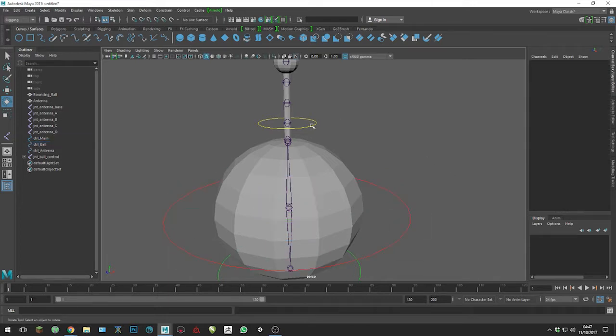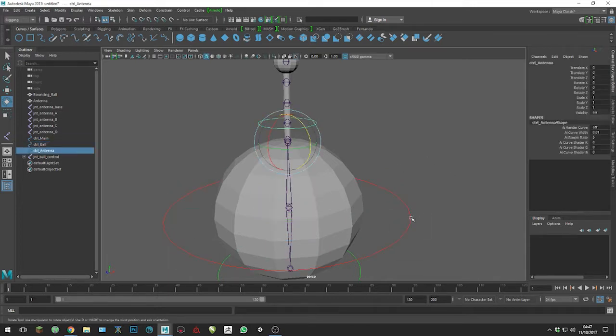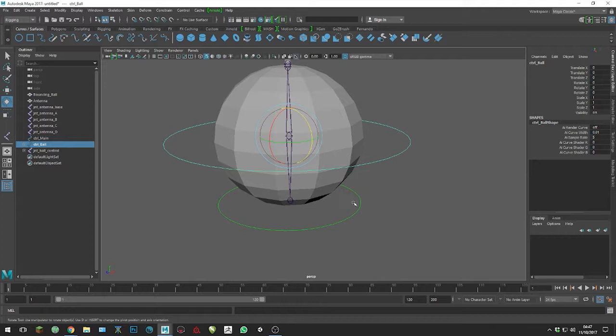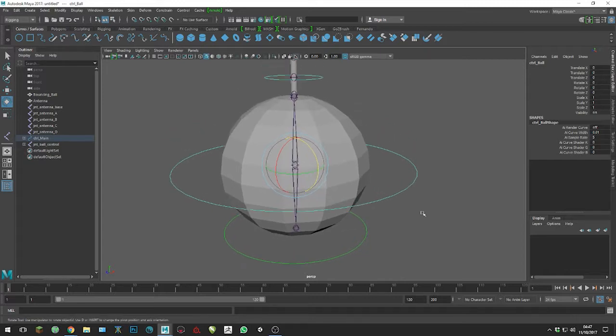See? Right, this one has to be connected to this one. So select the child first, select the parent, and press P, and then the middle one will be connected to the lower one, the base one. Select the middle one, select the base, press P. Why?